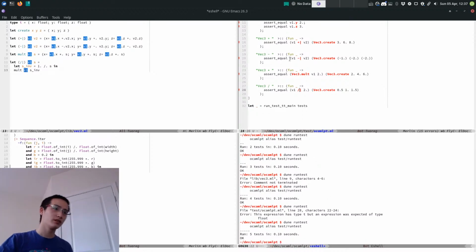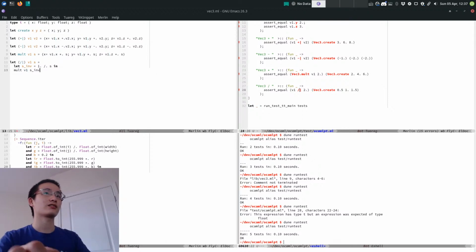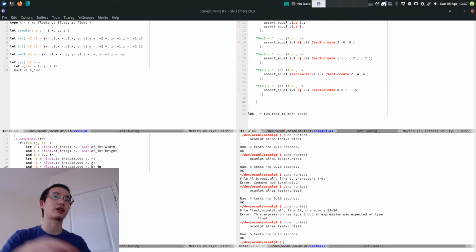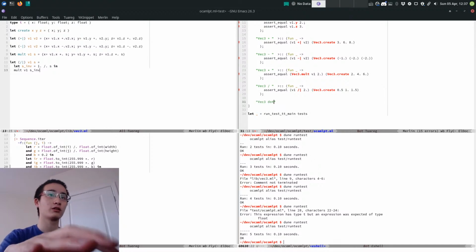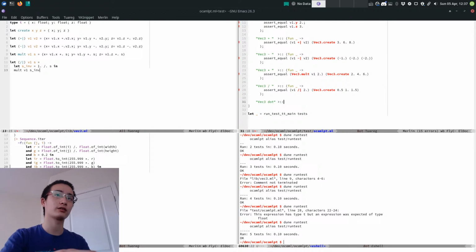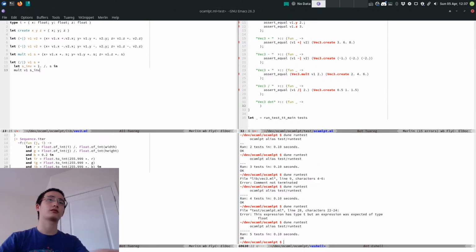Looks good. I promise you it will not take that long for the other vector. We need dot product and we need length, that's it. Basically.